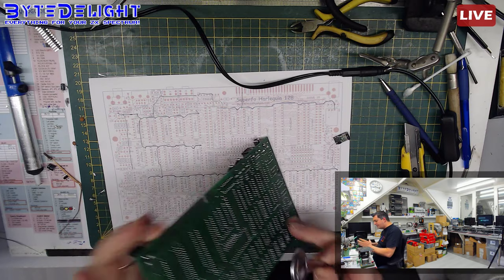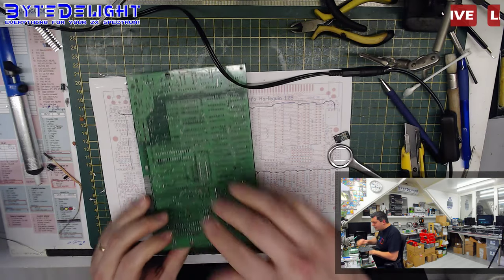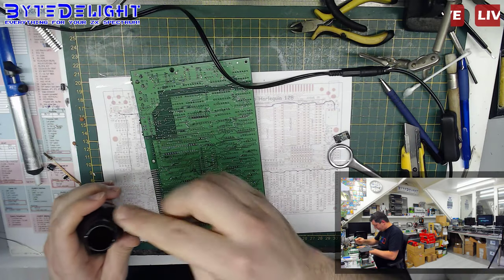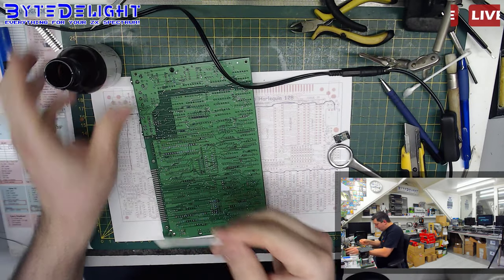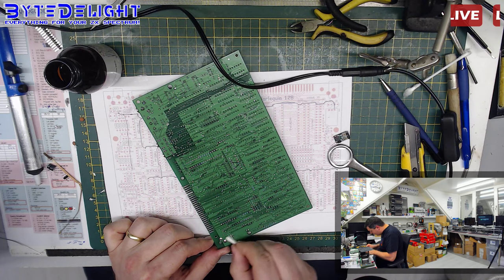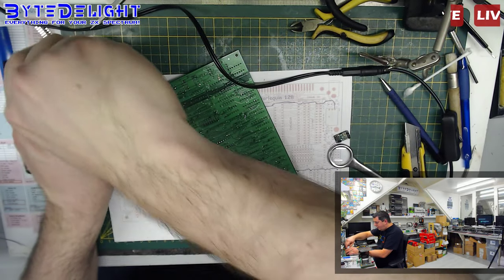I'm going to use my magnifier glasses so you can try to see what it is. It's really not noticeable. I really cannot see there's a disconnect there. What the hell? So I actually should have just measured the pin on the regulator and not the pin on the capacitor connected to the regulator. And then I would have found out that the regulator was actually outputting 5 volts.